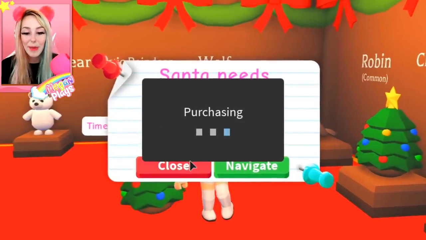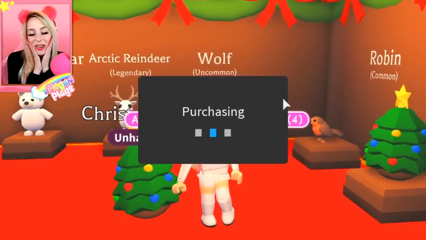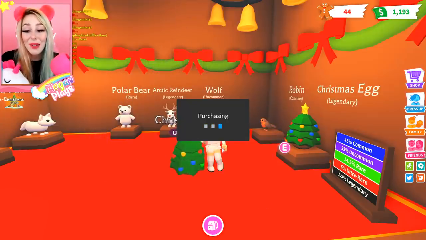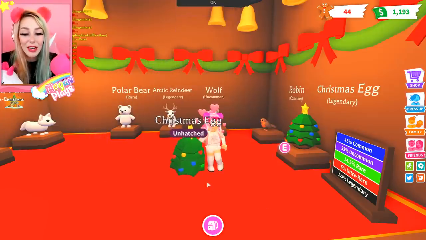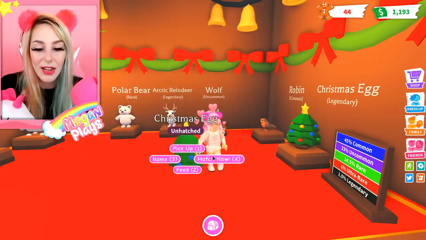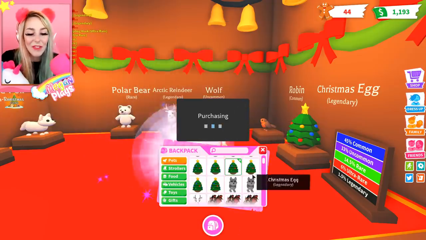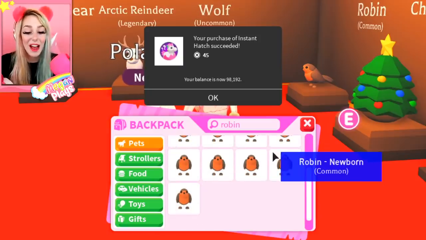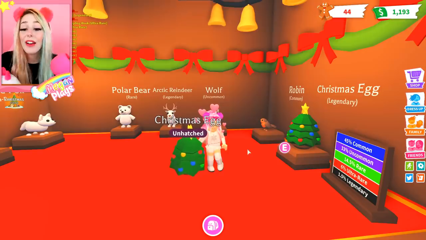Oh no, an event is happening and I think it's messing up my egg opening. Oh, it's another robin. Gosh darn it. Okay, what's this one gonna be? Is it gonna be something good? Oh, it's another robin. Gosh darn it. I don't need any more robins. I have a few. Let's see how many robins I have. This is how many I have. I have more than enough. Thank you very much. Come on, Arctic reindeer.